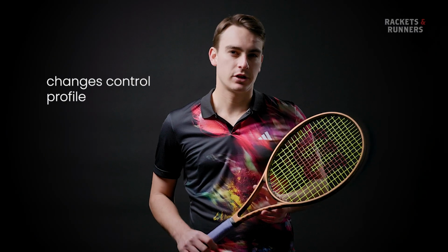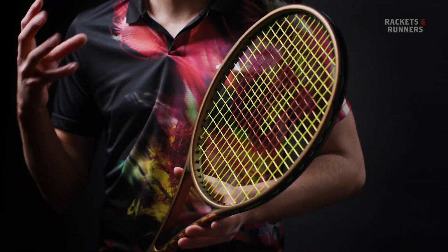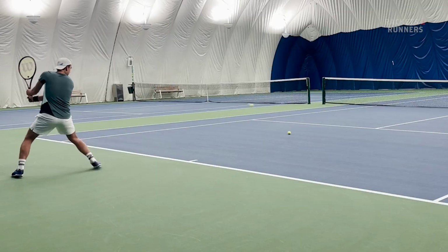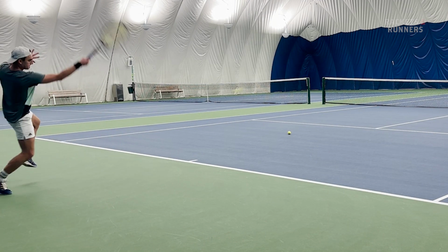Now, that actually changes the control profile of this Pro Staff quite a bit. Whereas previous Pro Staffs, I felt a really good directional control because there was so much precision and that really nice feel of crack when you hit it well. This one is more that noodly flex where you can almost guide the ball, kind of grab it and deposit where you want it to go.